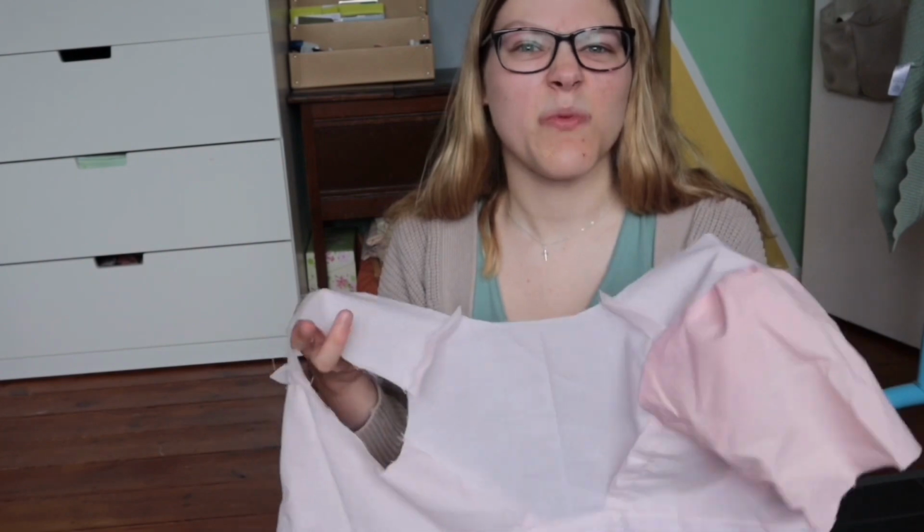I had a bit of a panic because when I tried this on it was too small, but then when I tried it on with my stays, it was the right size. This pattern, I did have a bit of a struggle with the sizing. I think because it's American and I live in the UK. On this pattern, I'm a 12, but normally I'm kind of like 8 to 10, maybe even 6 to 10, depending what size. So this pattern really confused me, but I think because it's also historical, it maybe runs a bit small. If I did it again, I'd definitely cut the 14 instead of the 12. But we're just going to sew with a smaller seam allowance and we'll be fine.